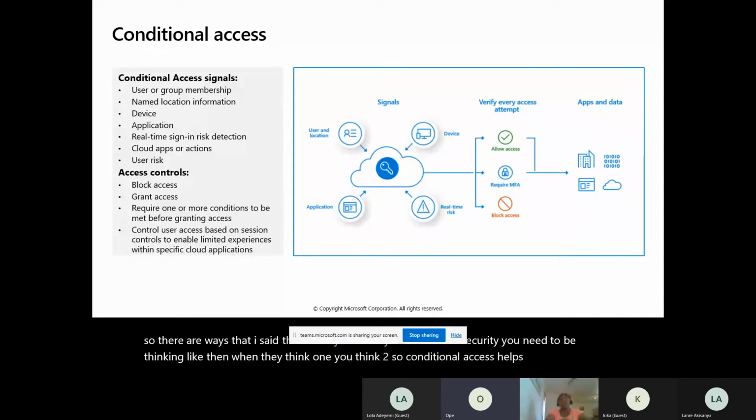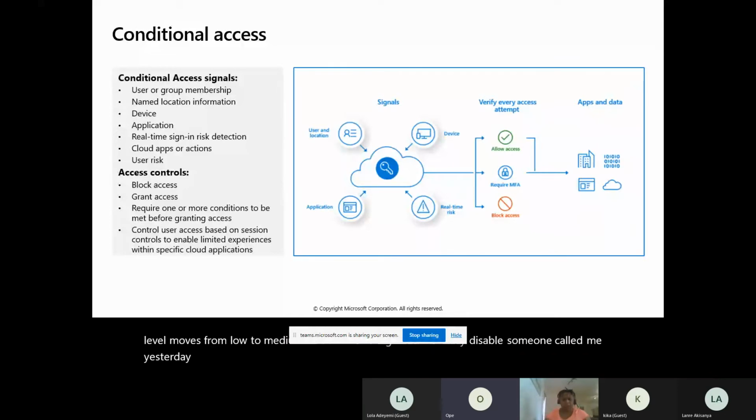We can also put conditions and say that if we see XYZ kind of behavior, deny access. So if somebody's risk level moves from low to medium and moves to high, automatically disable. Someone called me yesterday from a company and said, oh, Joy, see the alert I got. Microsoft had seen a high volume of suspicious attacks and had blocked their tenant. And the person was like, what does this mean? I said, well, possible things, either high spam or somebody's doing something in your network, but the point is Microsoft has locked you out. Their whole tenant was locked out. So raise a ticket with Microsoft, because at this point, they're the only ones that can unlock you.